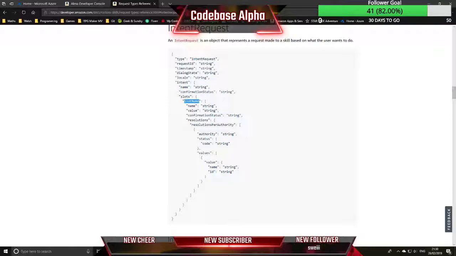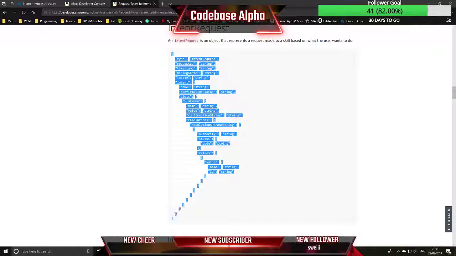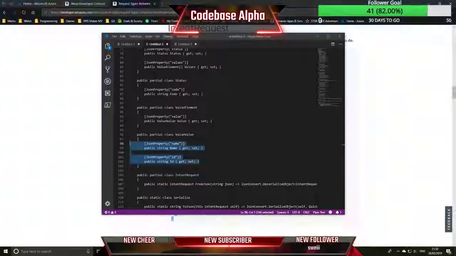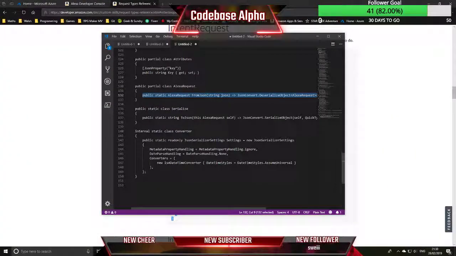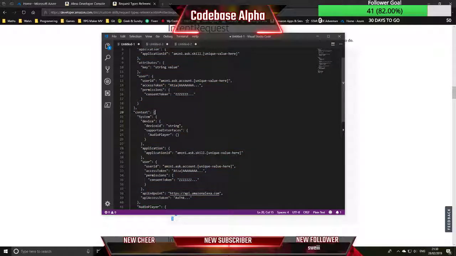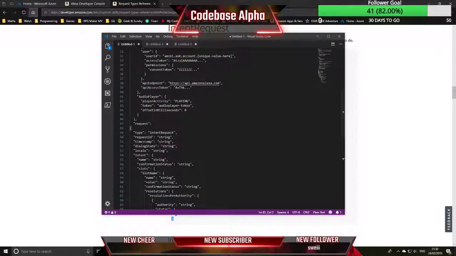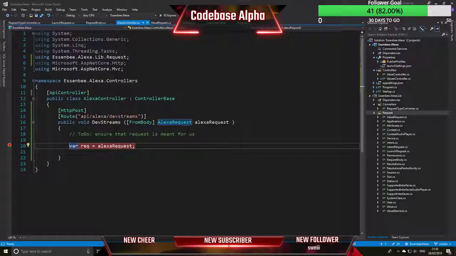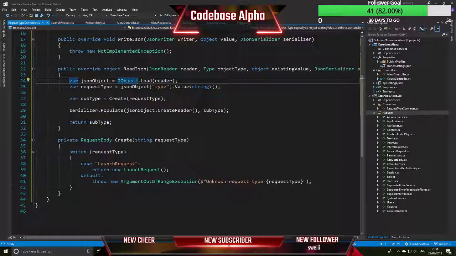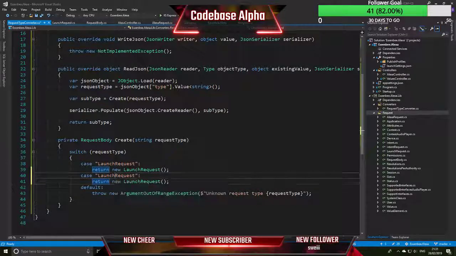So if we grab that request, that intent request, copy that, and then go over to our sample, which was over here, and rather than this launch request, we populate that with our intent request, and then we go back to our code, and we need to go out to our type converter, and we need to add another case, which is going to be intent request.